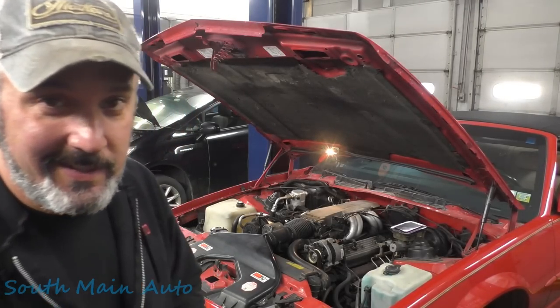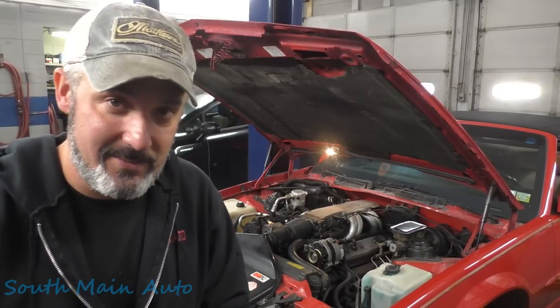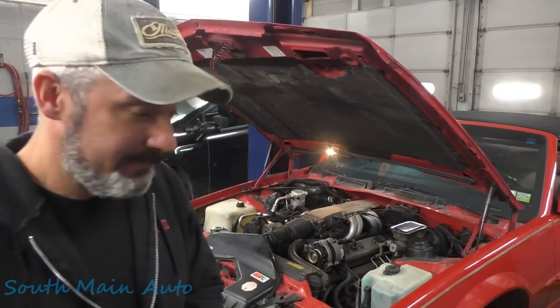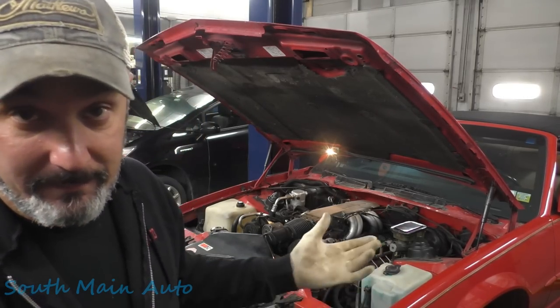Got us a 1989 Chevrolet Camaro. It's the IROC. It's got the Z28, the big 5.0 Tuned Port, and it needs a radiator. Fortunately for this fella, I was able to find an OEM radiator still, which is great. So let's get after it.